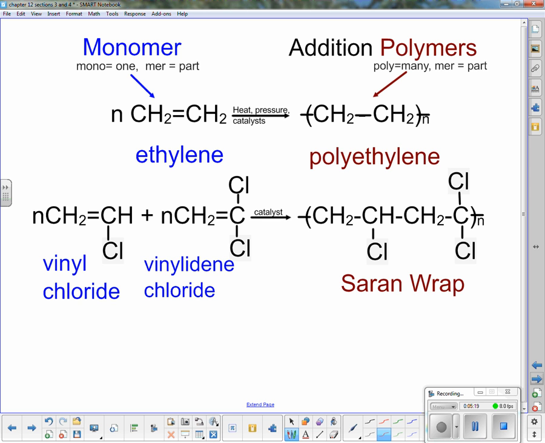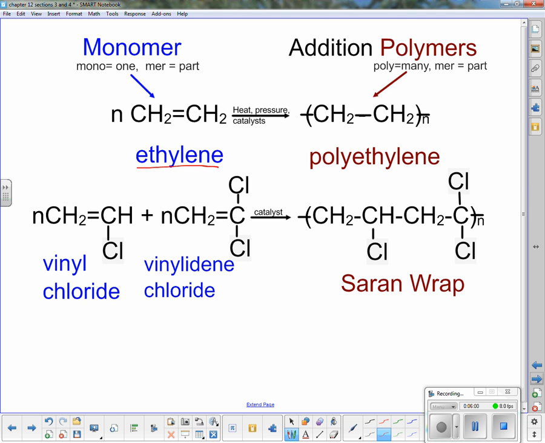So we can start with ethylene. Remember, the smaller double bound things keep their YL: methylene, ethylene, propylene. And then when we get to butene, it doesn't. So if I put ethylene in high pressure with heat and catalyst, the double bonds between the two carbons will break and it'll attach to other double bound groups that then become single bound groups. So we have this whole big chain and we call it polyethylene.